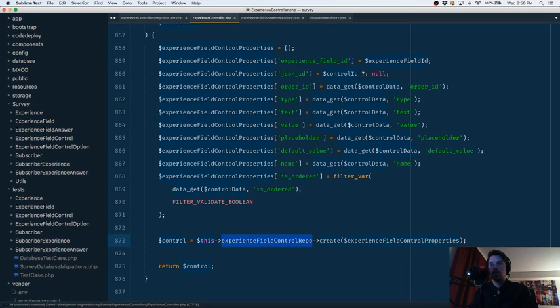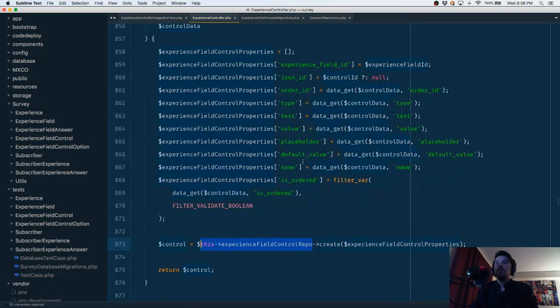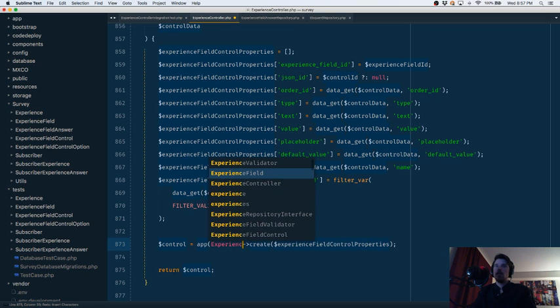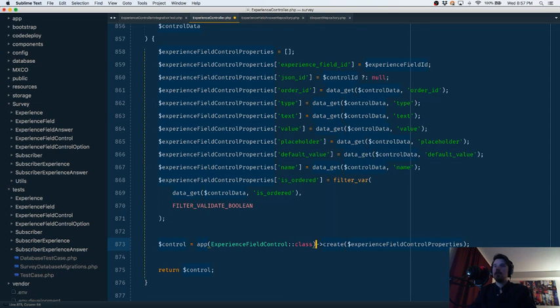This goes to a repository. I'd rather not. I would much rather not. So app, which repository was it? Field control, experience, field control, class, create.